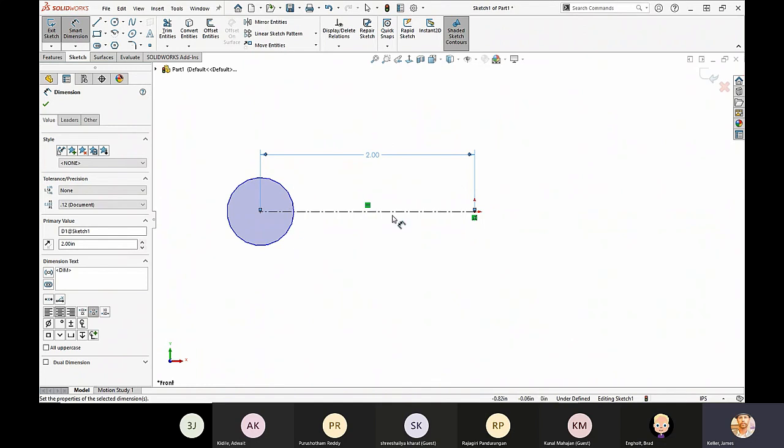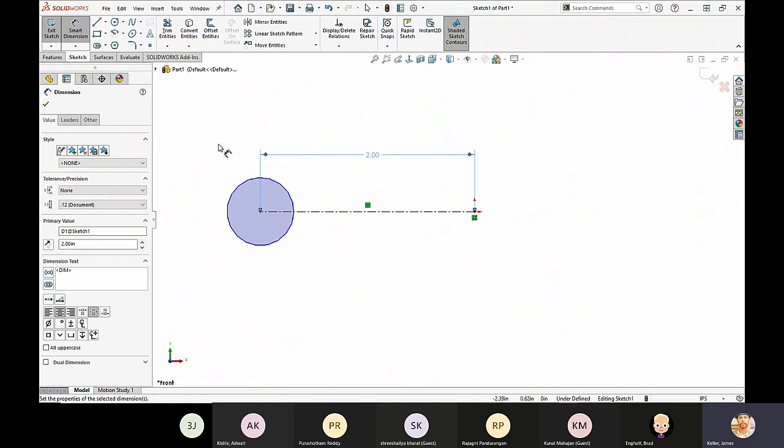Now you can see that none of this stuff got smaller when I added that 2-inch dimension, even though it was initially dimensioned at nearly 4 inches. That's because the first dimension you add to a sketch in SolidWorks does not redefine its display in the window. So that's a nice little update that happened a few years ago.